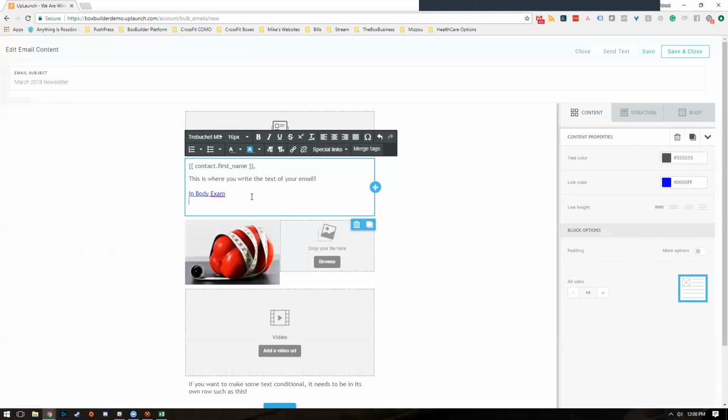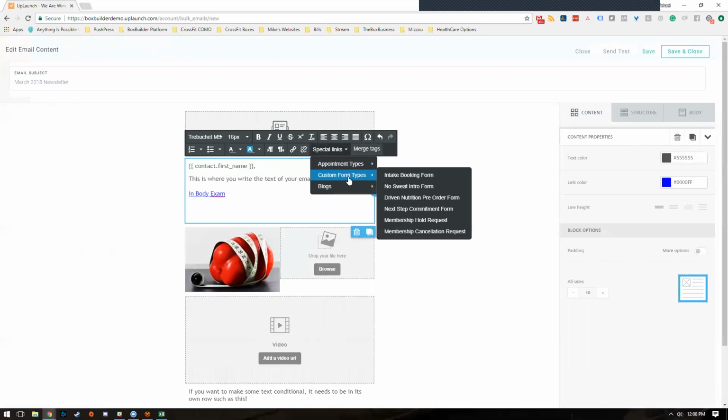So in addition to that, some of the other special links that are included in the platform, you can do anything with forms. So for a good example, you know, you could do like this commitment form. Like if you're trying to send members from, say, a 6-week challenge to an actual membership, you can get them to fill out this commitment form. And so we'll know exactly who they are. They just have to answer the questions that you put on there. It also may work if you do goal setting quarterly or regularly. This will also be a really nice tool as well.